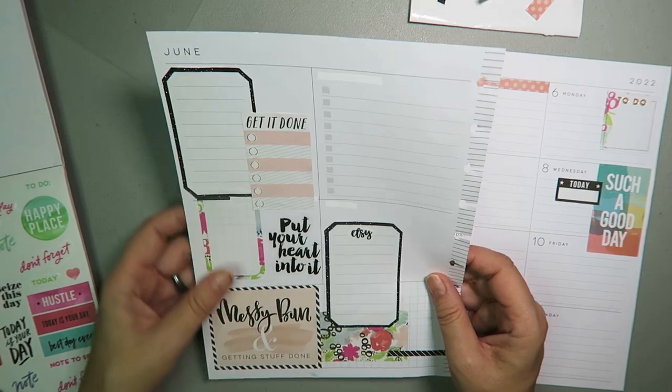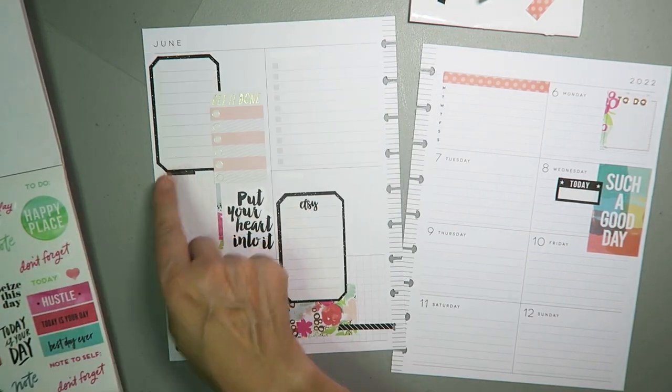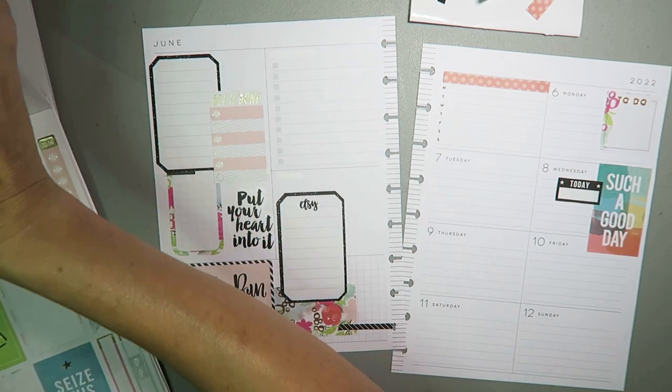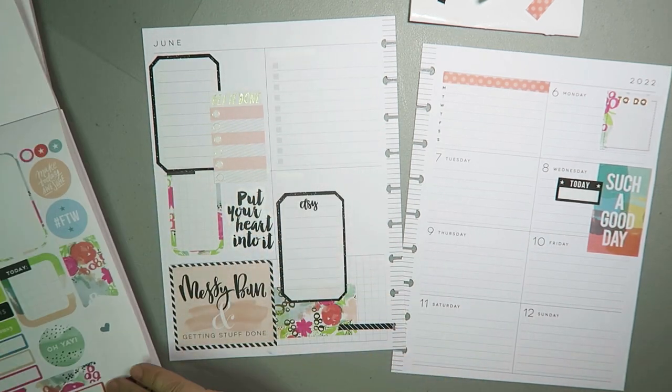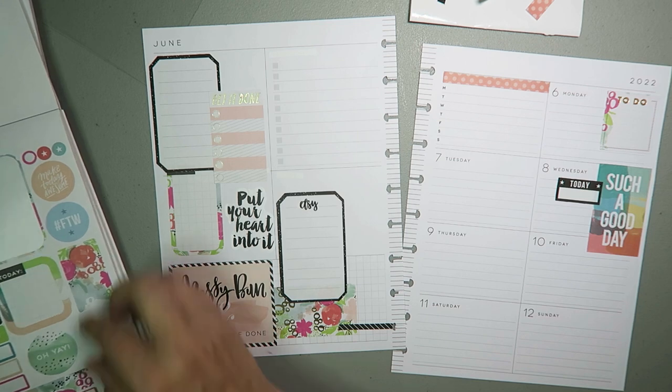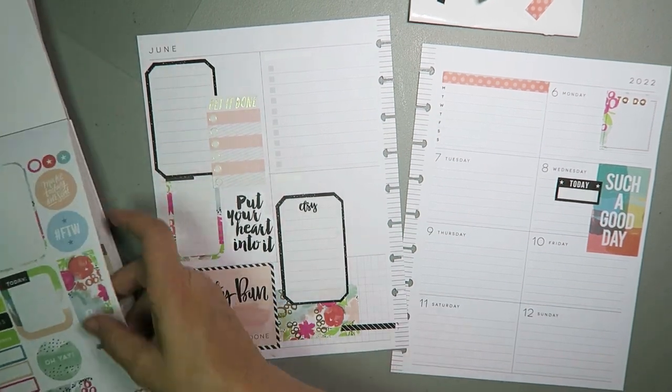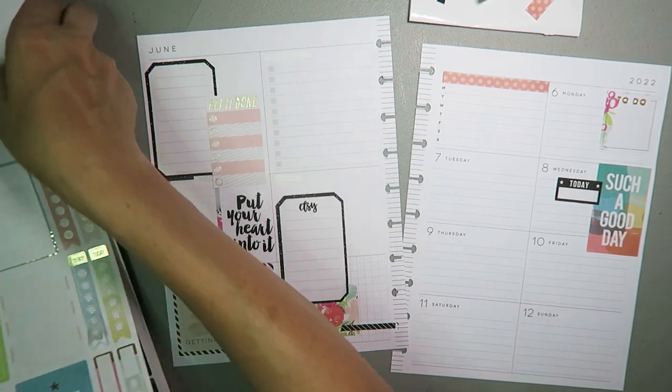It's not up enough. We might put something there. We might put something there because I need something there. Might be another little box. None of those really work for what I need them to work for.